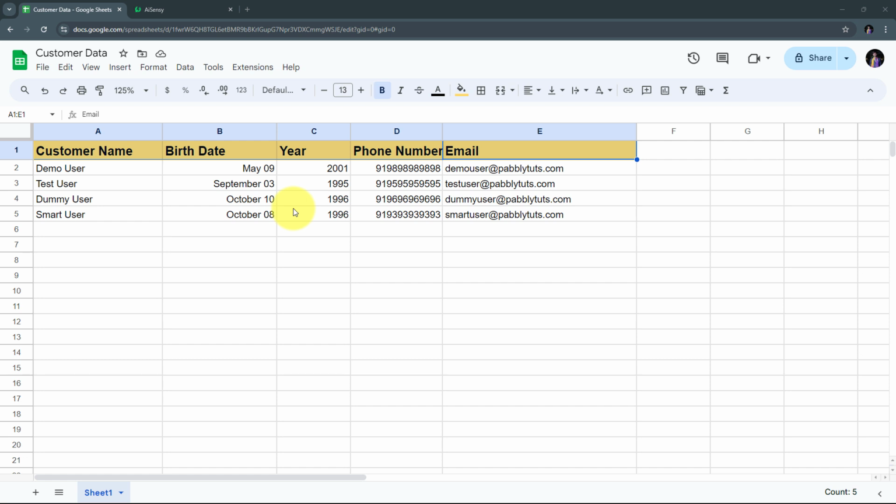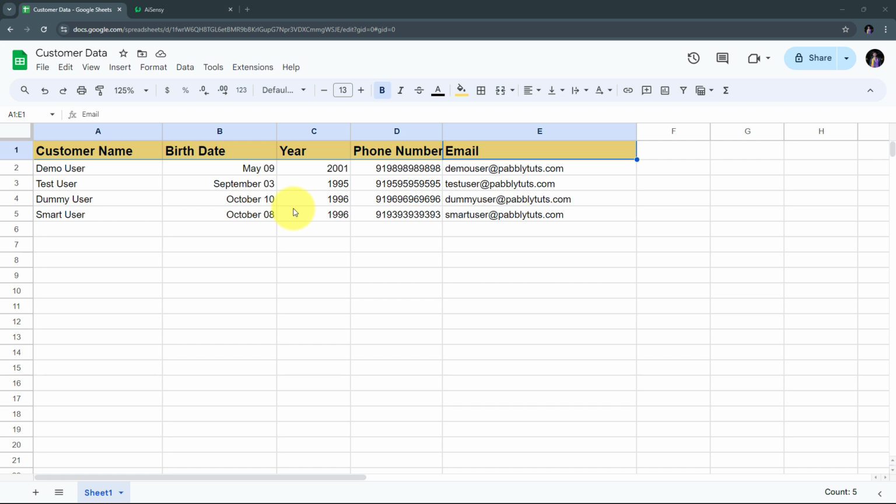So in the realm of customer relationship management, personal touches can significantly enhance customer loyalty and engagement. By using Pabbly Connect to send birthday wishes to customers from Google Sheet, businesses can automate a thoughtful and personalized communication strategy. Whenever a customer's birthday is approaching, their information stored in Google Sheet can trigger an automated workflow in Pabbly Connect, which sends tailored birthday messages on WhatsApp. This integration allows companies to celebrate their customers' special day with heartfelt wishes and potentially include exclusive offers or discounts, encouraging further engagement.